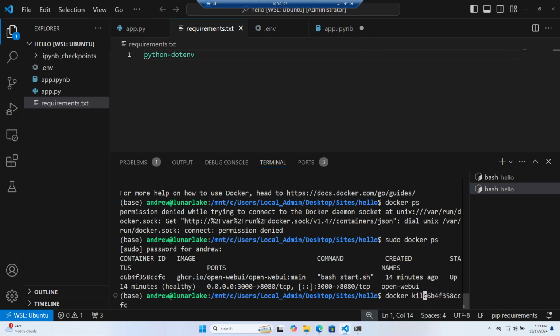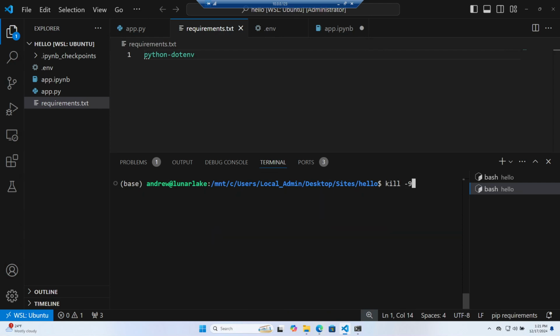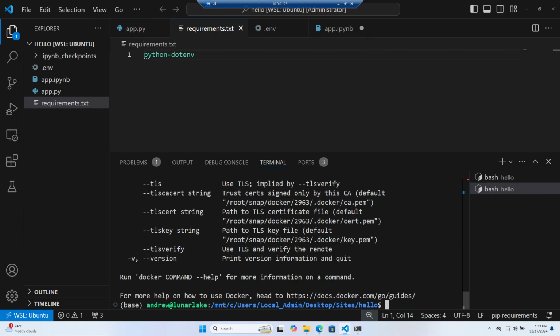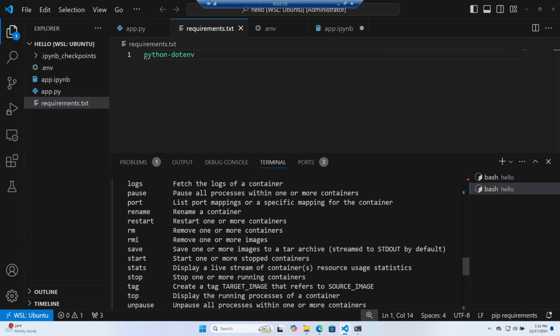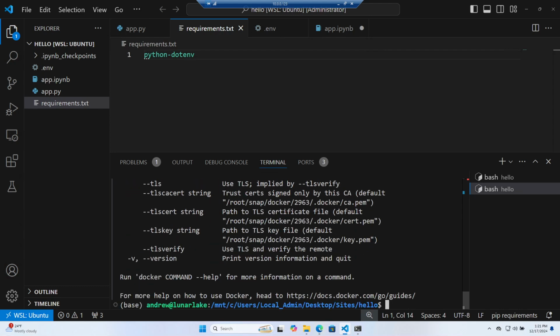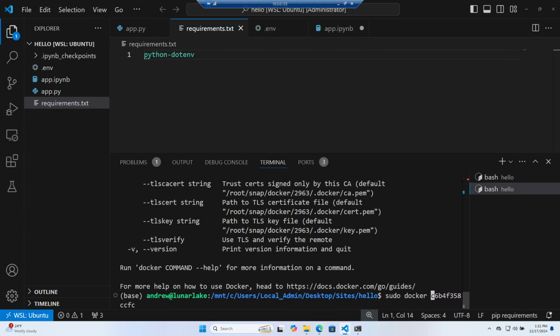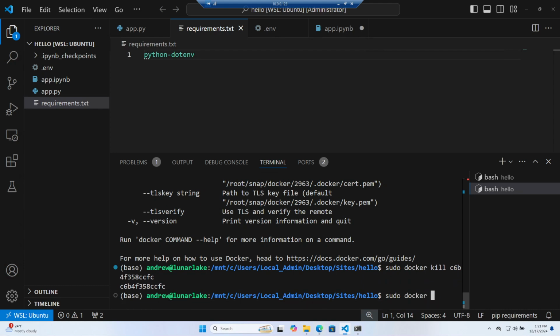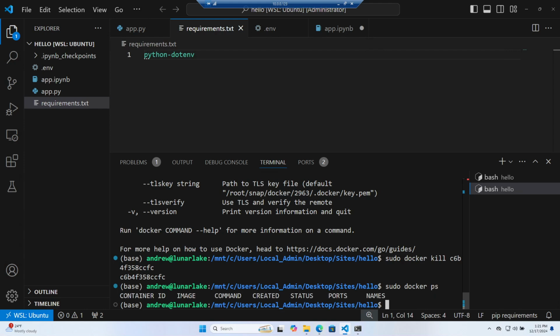Docker kill. Maybe it's kill hyphen. No, that's not it. It is kill. Okay, so sudo docker kill. And so now that should stop it. We'll do docker ps, and it's not running anymore, so that's perfect.